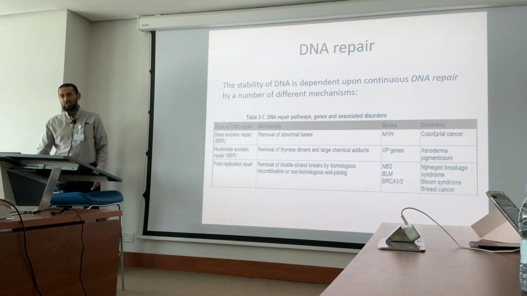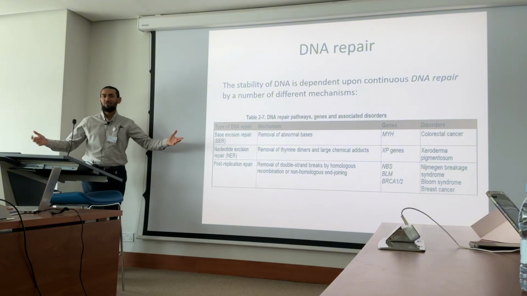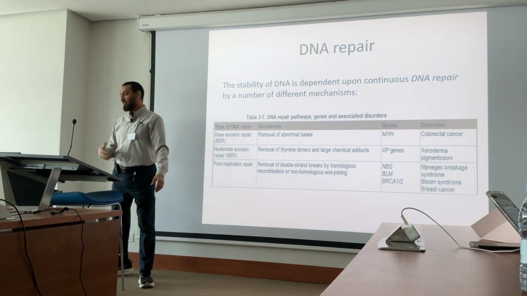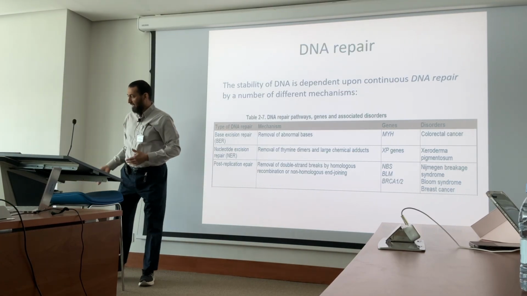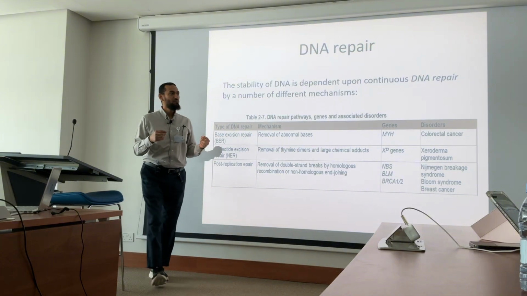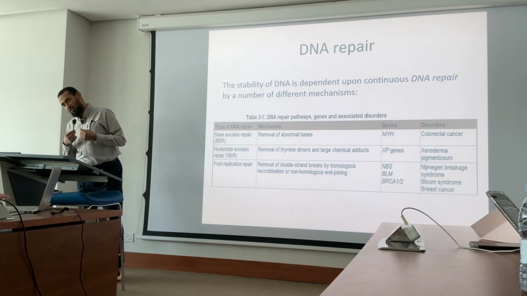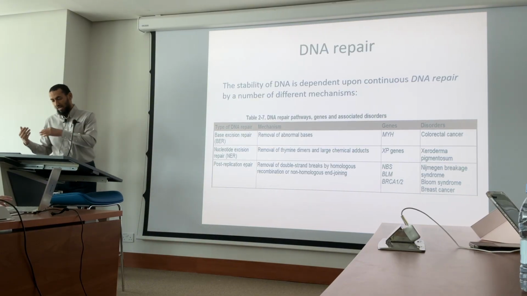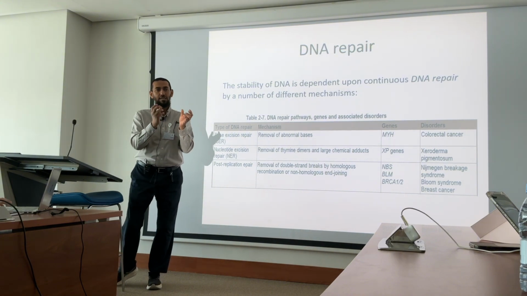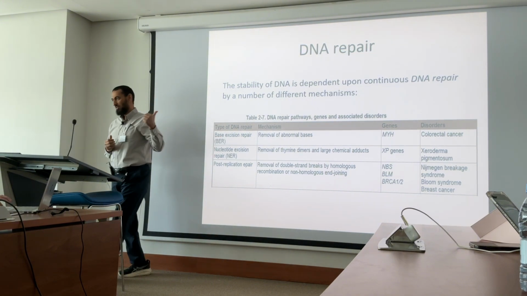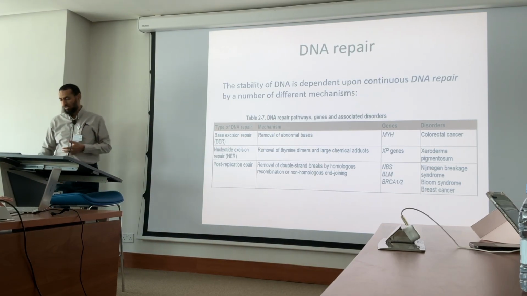This is the answer to my question in the first slide of repair. We asked how we can have familial colorectal cancer. Those families, and I saw cases of this in reality, have a mutation in the MYH gene, which renders this gene not functional and ultimately affects base excision repair. So the body is unable to repair the base mismatch, and they accumulate mutations and end up with colorectal cancer.